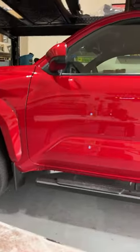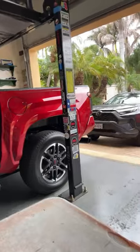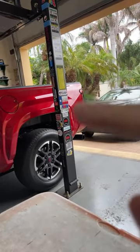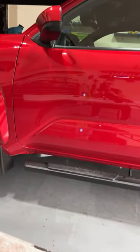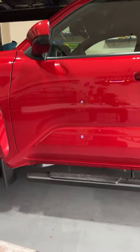To recap, the badges and labels and ugly decals are gone. Let me show you guys. First of all, you get to see the gorgeous red Tacoma. Check that out. Notice, no badge right there. Gone. That's gone. Over here on the side on the door right there, no more Tacoma. That's gone. And the truck just looks freaking awesome. Real quick, before we get out of here, because that's what we're going to do. It's lunchtime and I am hungry.